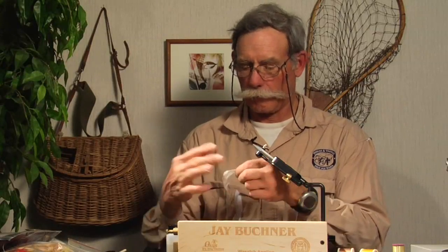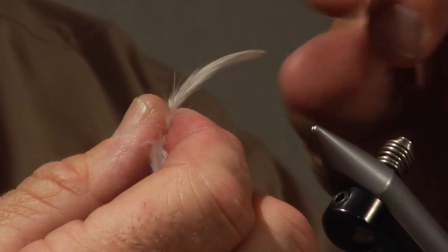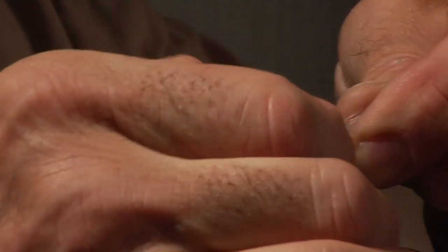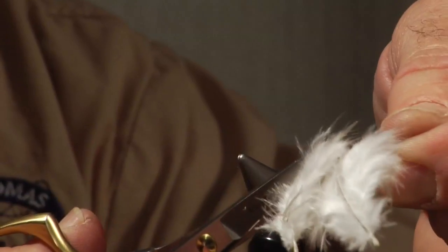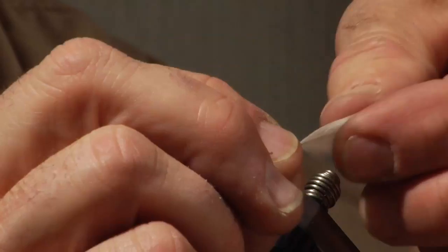I'm using 2 feathers, and I'm going to lay them on top of each other like this, and even up the points. And this fly, depending on the color of the material that you have, I like this gray material, but you can use blacks, browns, anything that would fit with the caddis. We'll cut those feather stems off, and I'm just going to continue to peel the wing.